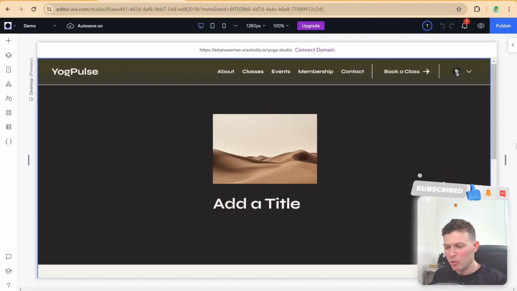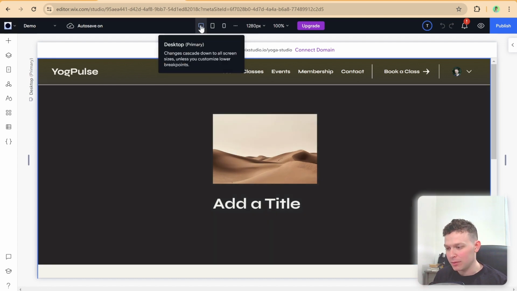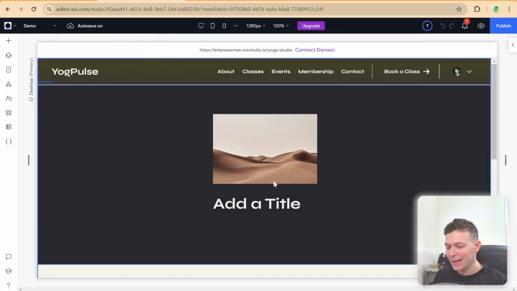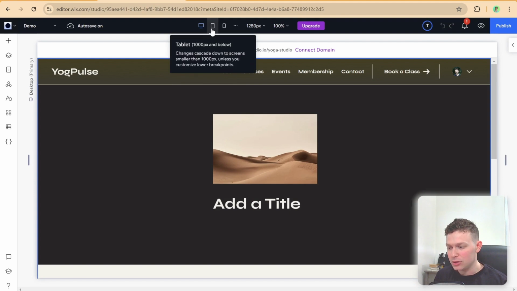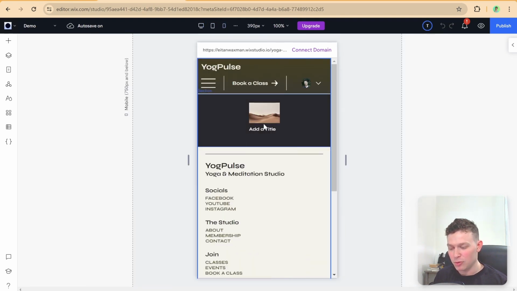So to demonstrate breakpoints, I've created this new page on my site, and I've added in two elements, one image and one text. And you can see at the moment, I am in my desktop breakpoint, and the elements are currently stacked vertically. And if I go into, for example, tablet breakpoint, you can see that they're still stacked pretty much the same.